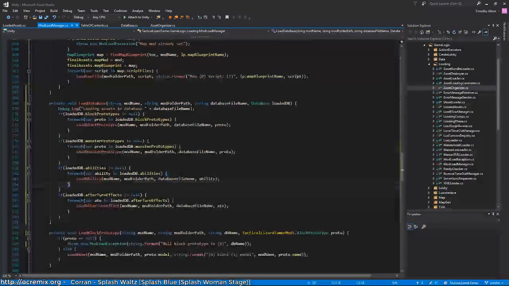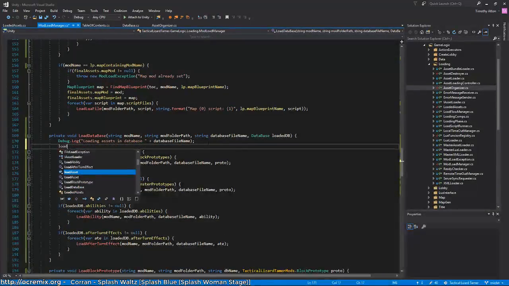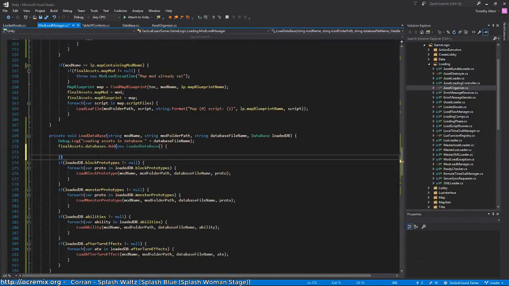And on the mod load manager, we'll just create a new object right here. Oh, do I not have the loaded? Oh, it's called final assets. And again, there can't be a duplicate here because it would have thrown an error. And there could be duplicate assets in here, but we'll catch that later.